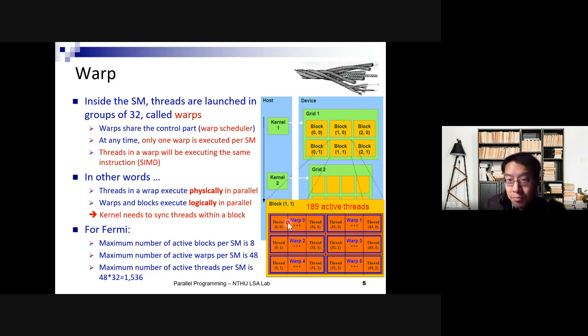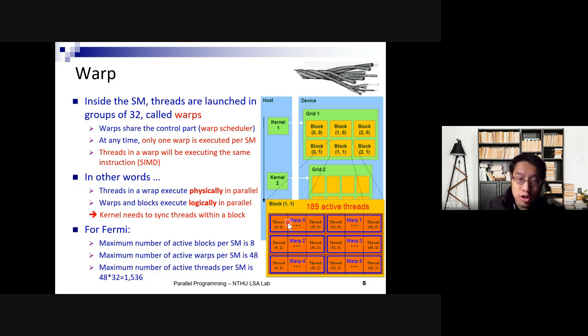For example, thread 0 to thread 31 will be scheduled in the first warp, and so on and so forth. So the thread index is really important because it even indicates how those threads will be executed on the hardware. You need to know that because the synchronization behavior will depend on it.